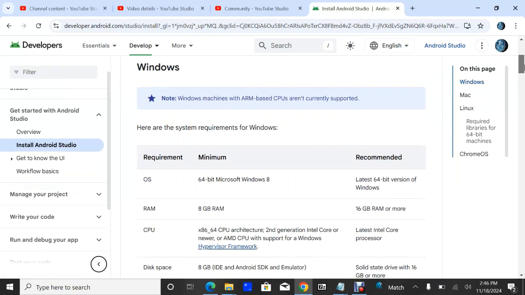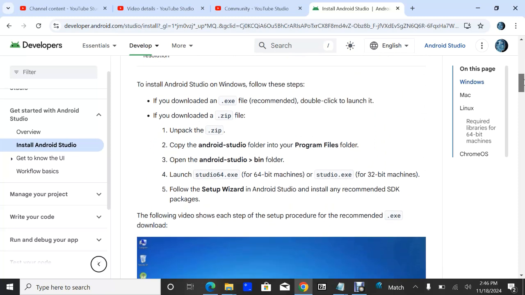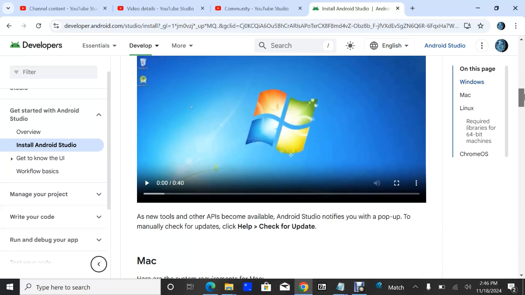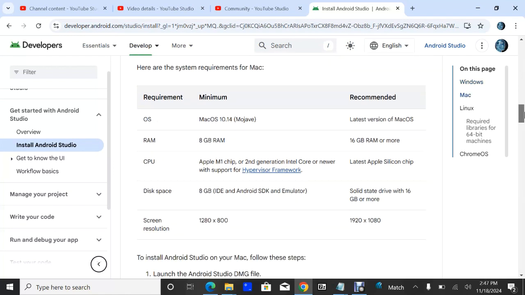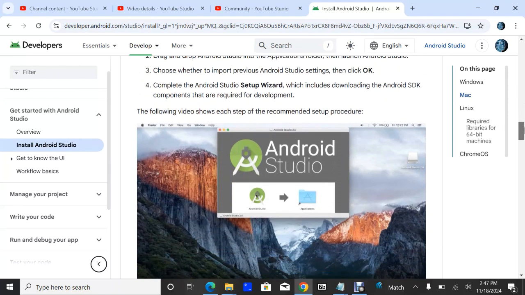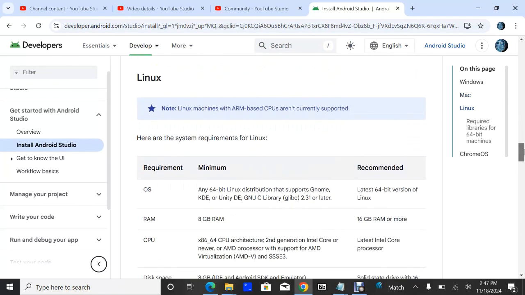For Windows, this is the Windows requirement. 64-bit Microsoft Windows 8. So from Windows 8 to Windows 10. This is for Mac, that's how it looks like on the Mac.